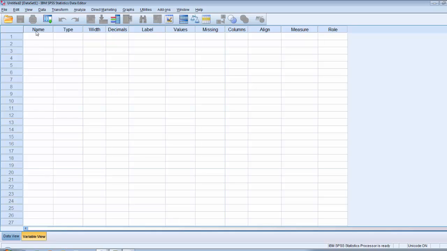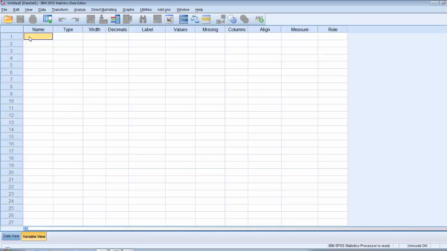And now we'll see some columns here that will indicate the different kinds of information that we can provide for each of our variables. So the first thing we want to do is give the variable a name. Now, SPSS has some rules as far as what names are acceptable. So we want to try and keep these as descriptive as possible, but also as simple as possible.